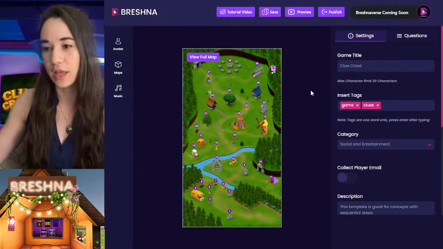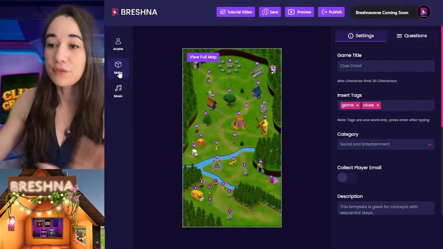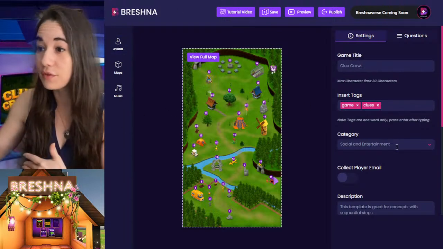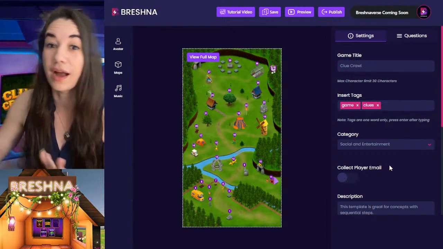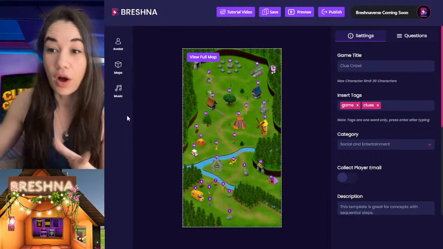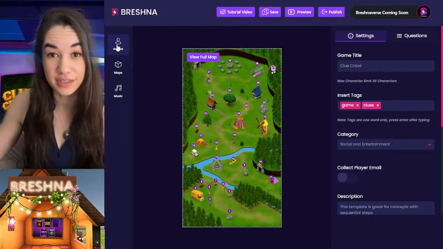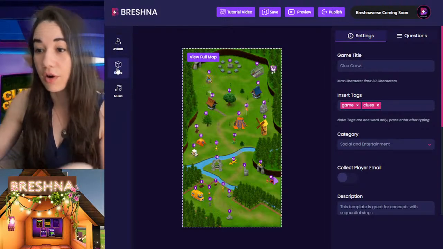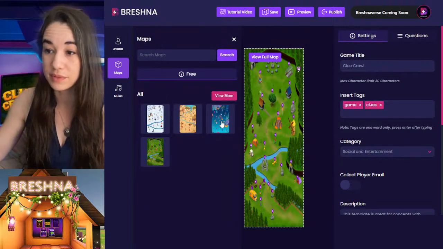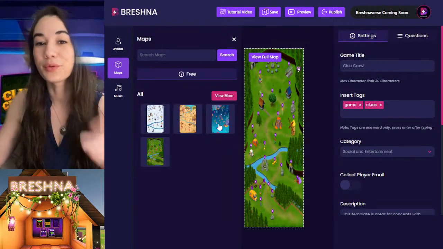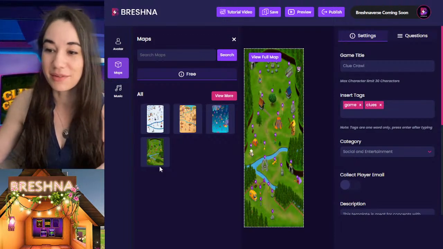So we're storylining today. If you haven't seen, there's two different panels. I usually go consecutively through everything, but I'm going to hop around quite a bit today. On the left, we have our graphics side, so that's our avatar, our map, and our music. And for our map, we've got a bunch of really beautiful different maps. The underwater one is my favorite, but we're doing Math Grounds today, so we're going to stick with this campground.